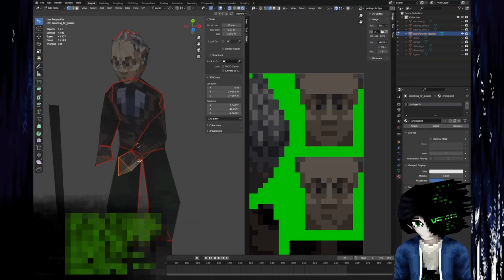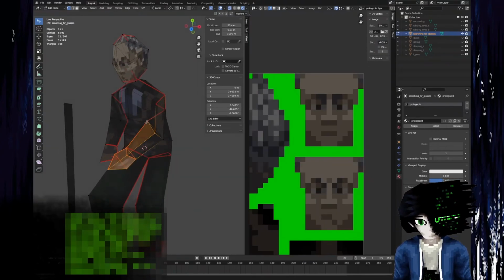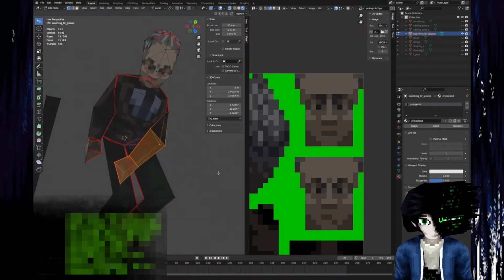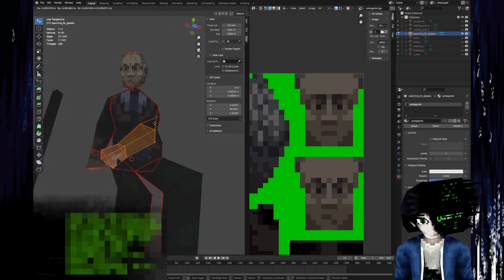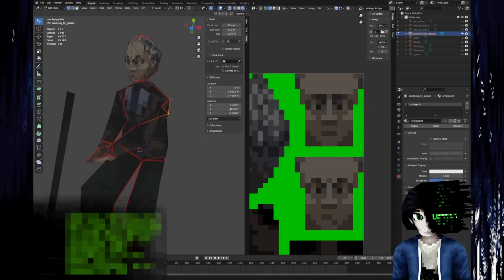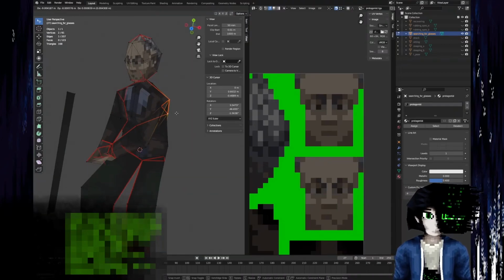Okay, almost there with this, I think. This is one of the more extreme distortions of this model, but it should look okay in context. And one of those things about style is that you can make it look pretty bad and it looks intentional.